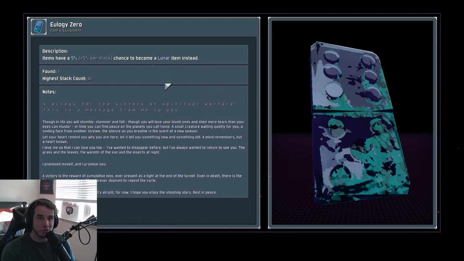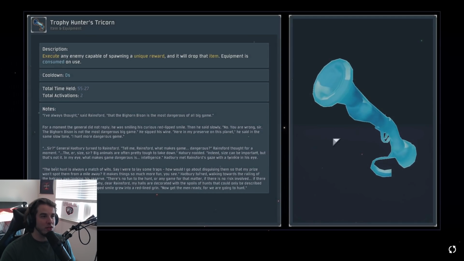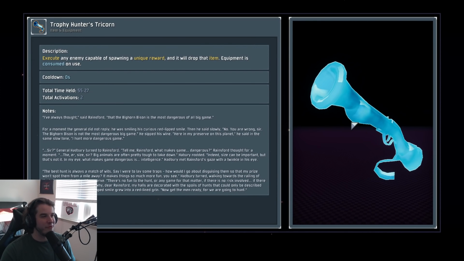But opening chests, which obviously you don't know what's in the chest in the first place, these chests will give you a 5% chance to get a lunar. Moving on to equipment here, we have the Trophy Hunter's Tricorn. This one is very cool.